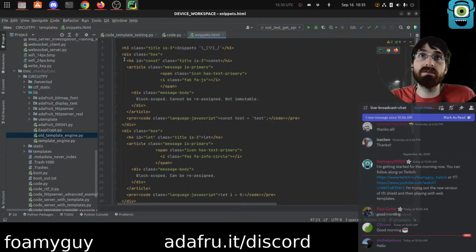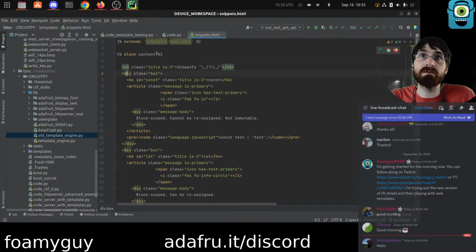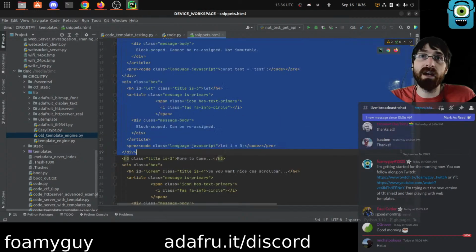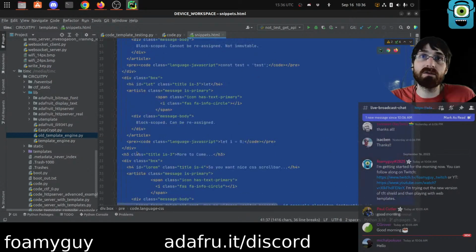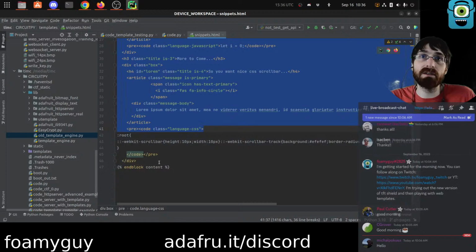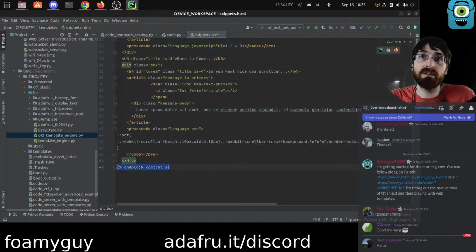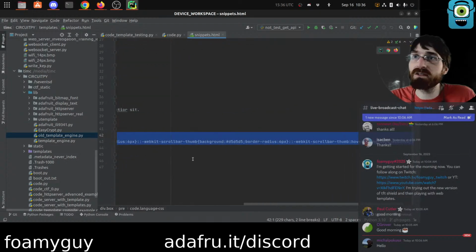We don't have any of that boilerplate stuff. We just have our extends, which isn't even HTML, it's actually templating language. We have this block content, which goes along with the extends. Then we have some HTML, which is all valid, but just regular elements, not body or anything structural. And then we end. And then we have some kind of CSS shoved in the middle. Not sure if we need that.